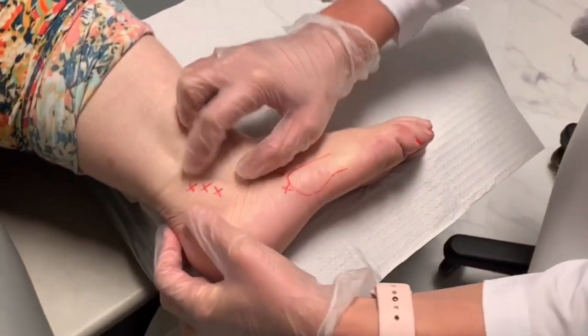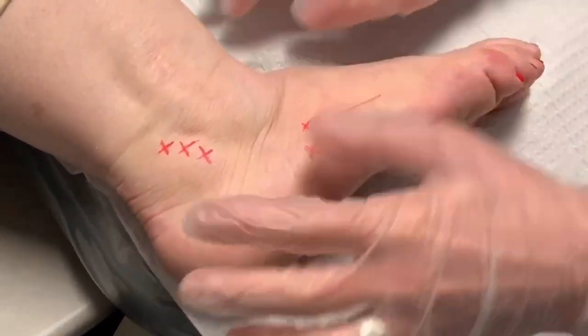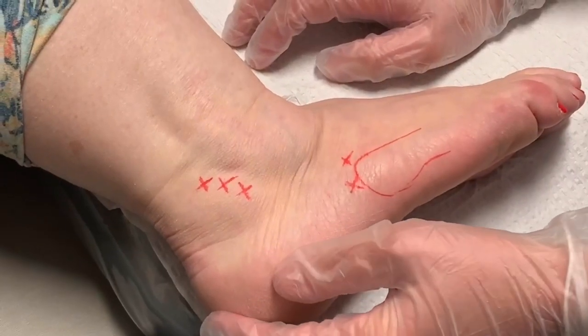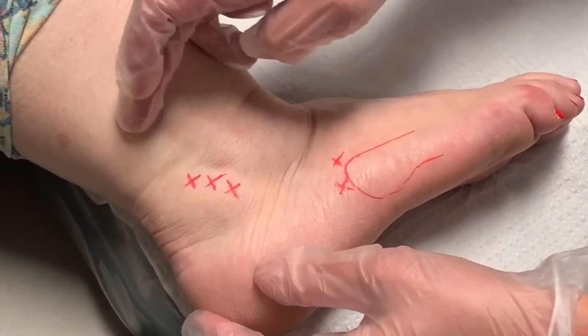It's a very, very small needle — the smallest that we possibly can use — and it would just be like getting a TB test or an allergy test, with maybe a little bit of a burn. I've identified her hot spots, and you can see there is inflammation just sitting around that tendon. This is a common area where people have tendonitis or even tears in the tendon, because it courses down this way and then reroutes direction.